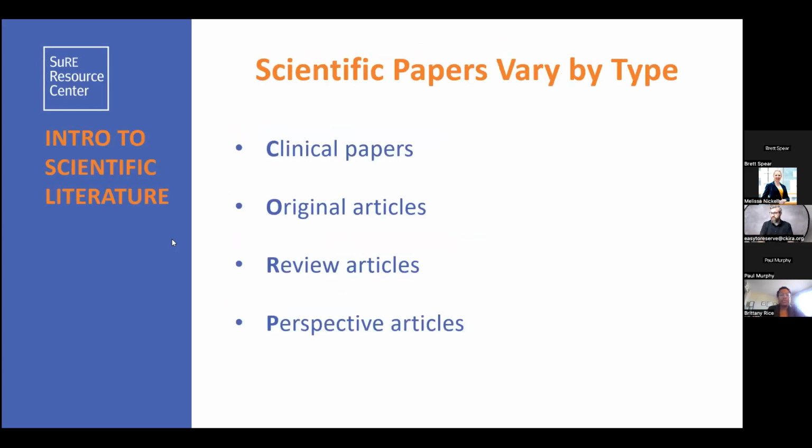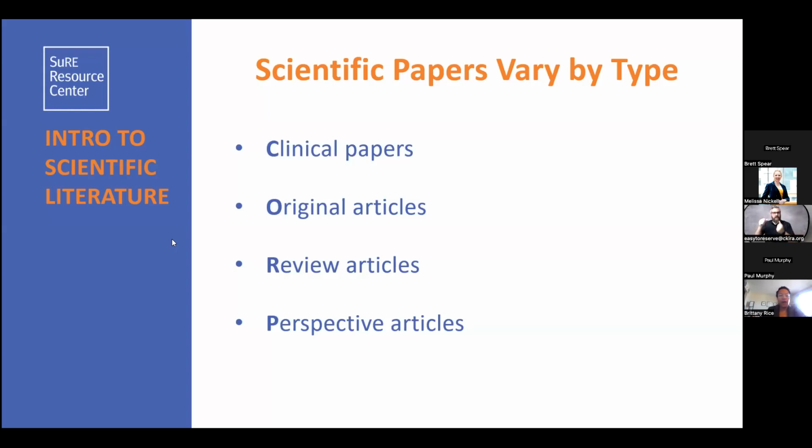So, scientific literature is a body of publications that contains reports of research and is often reviewed by experts. These papers are written by scholars and are for scholars or other experts. So you're not going to see these articles in People magazine, nor will you see them in Oprah magazine. Instead, they are going to be published in science, health, and medical journals.